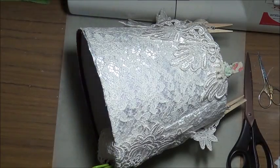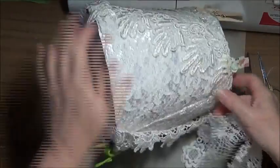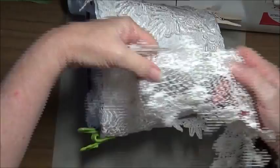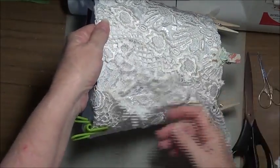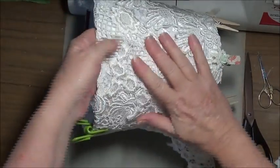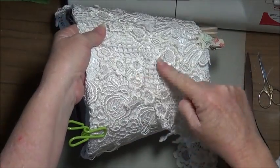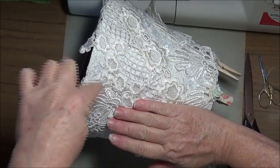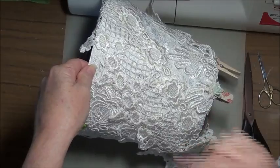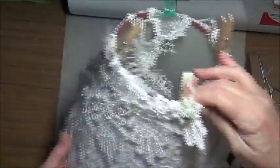and I just cut it into position, which I cannot do until I've glued all the other ones on. But what I do is that will go in there like that, but as it meets the other one, as it meets this one here, I cut it out. So I'll probably only have a triangle piece like that coming onto this lampshade. Okay, so what I might do is glue all these on to match my other lamp until I'm happy. Then I'll come back and piece that piece there in and show you.